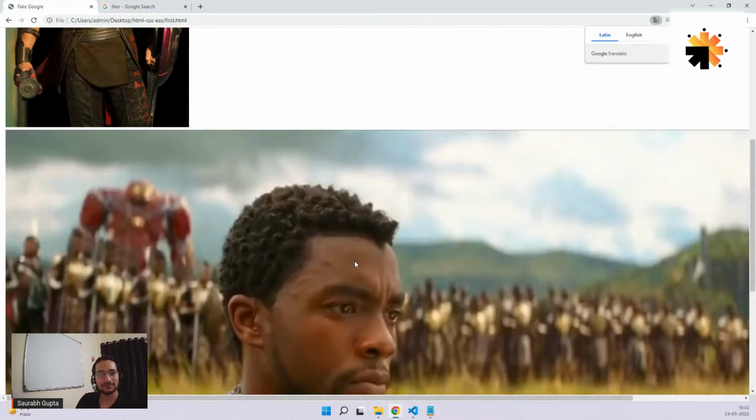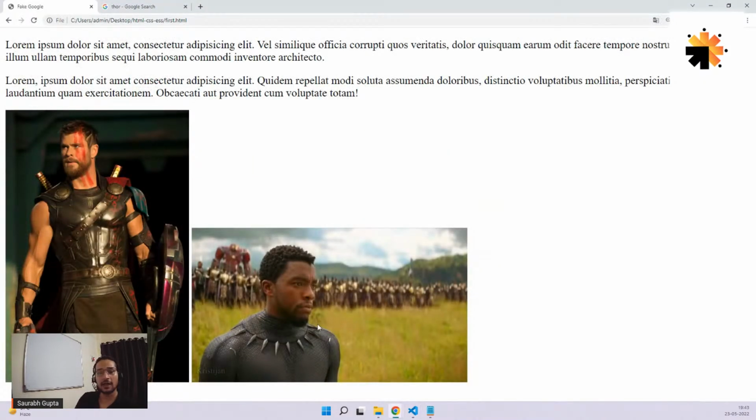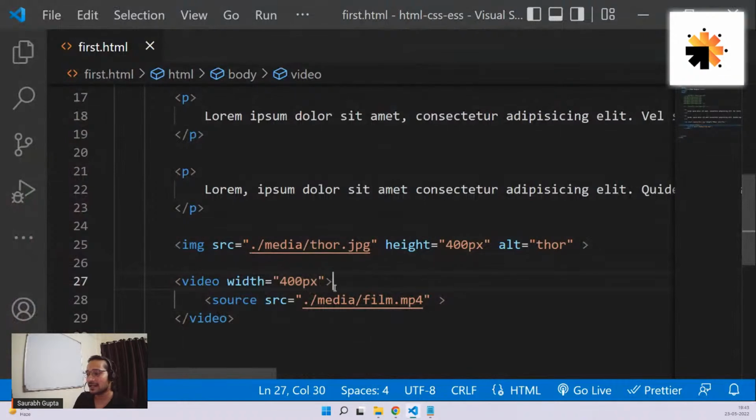It's quite big, right? So we can also adjust it. Give it a width of 400 pixels. No height, only width. Height will be adjusted accordingly. But right now I cannot play it, because to play it, I need those buttons, right? Play, pause, and all that stuff. No need to worry. In your video tag, you have an attribute called controls. And just like an empty tag, it is an empty attribute. No need to put any value for it. Just controls. That's it.